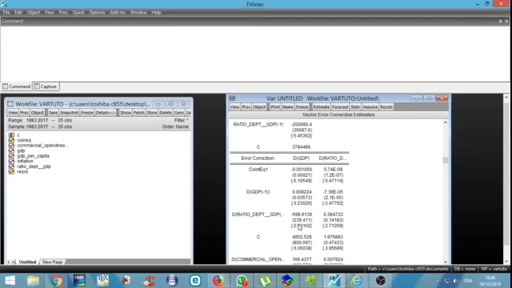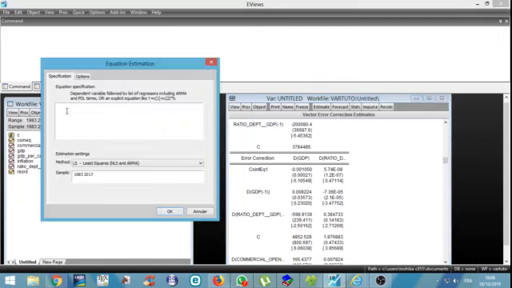The dependent variable will be not GDP, but the differential of GDP, because in the VAR model we differentiate our dependent variables.